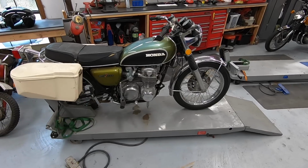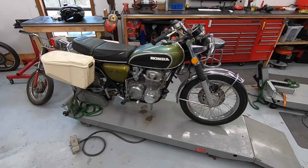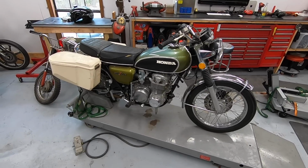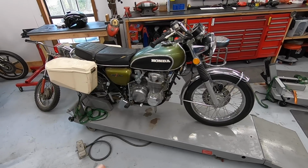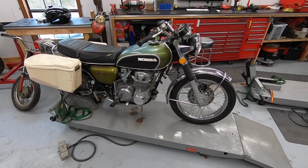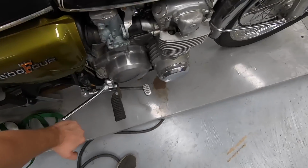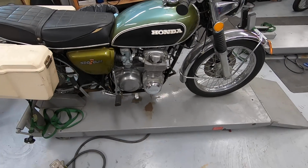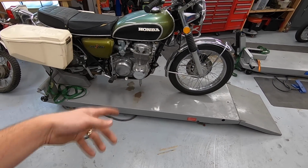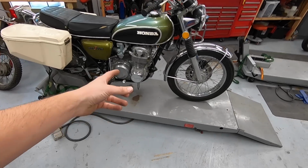So this is a 72 CB500. Again, I have talked about it on the channel before. I bought this bike at auction, and unfortunately this is one of those auction scenarios where the deal was a little bit too good to be true, and unfortunately this motor is completely seized. I don't know if it's seized because there's a rod broken on the inside. I don't know if it's just seized because, you know, it was stored.